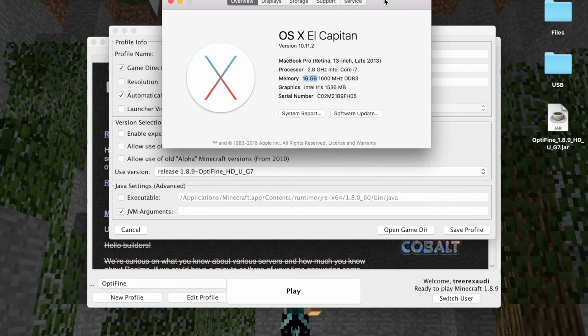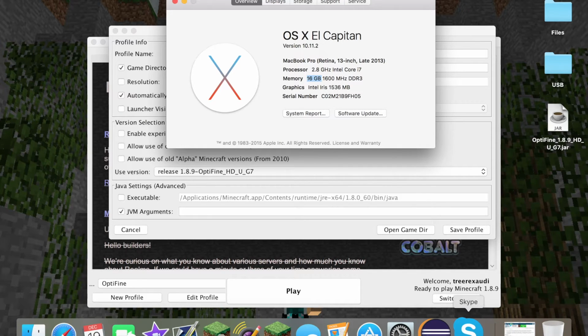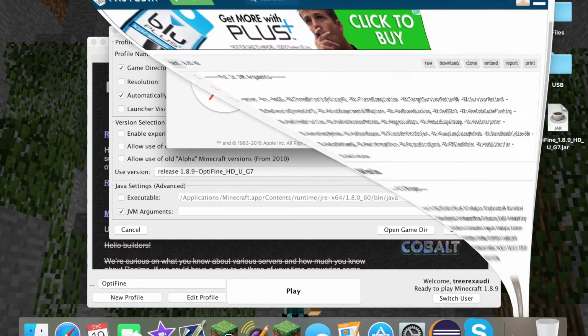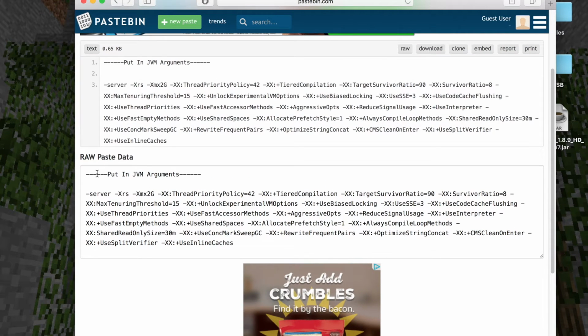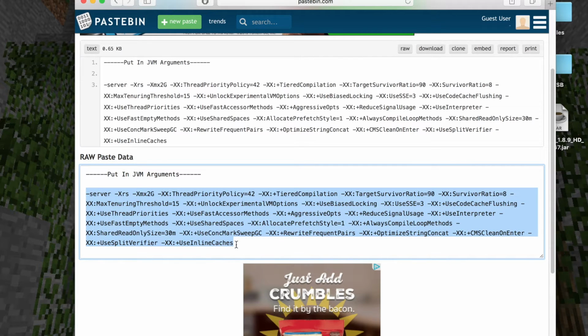Leave this open, move right up here, and there's another link in the description, which takes you to a page where I pasted the JVM arguments that make Minecraft run much smoother. Go to that link on Pastebin. It should be right here. Go to the raw paste data over here. You want to copy starting here all the way back to here. Make sure this is all highlighted and then do Command C for copy.